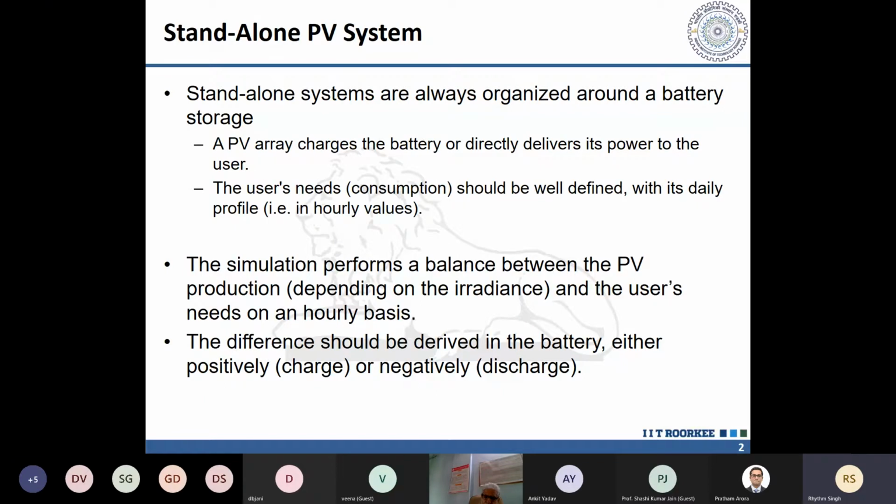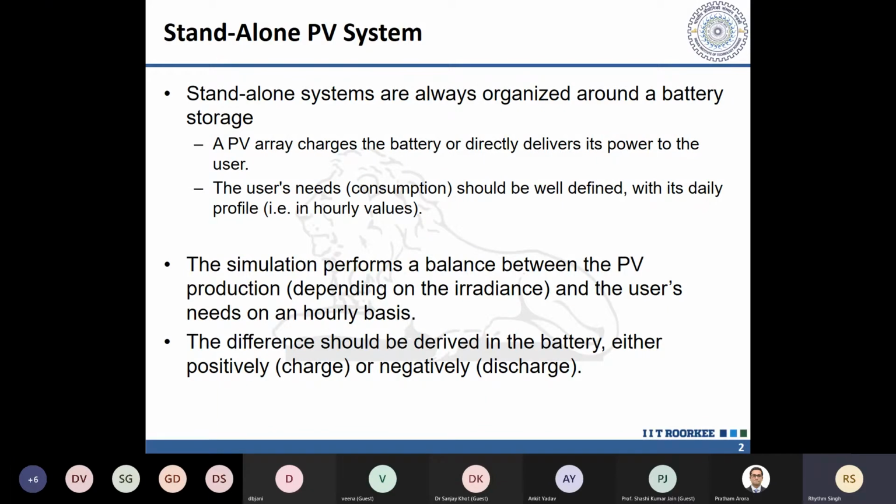So in either case, we will require some backup battery storage along with the PV system, especially in the standalone mode, because all our power appliances require a stable voltage and a stable frequency to operate at if it's an AC system, and if it's a DC system, then the voltage should be standard, that is constant. So either way, the battery becomes imperative to have along with this standalone system.